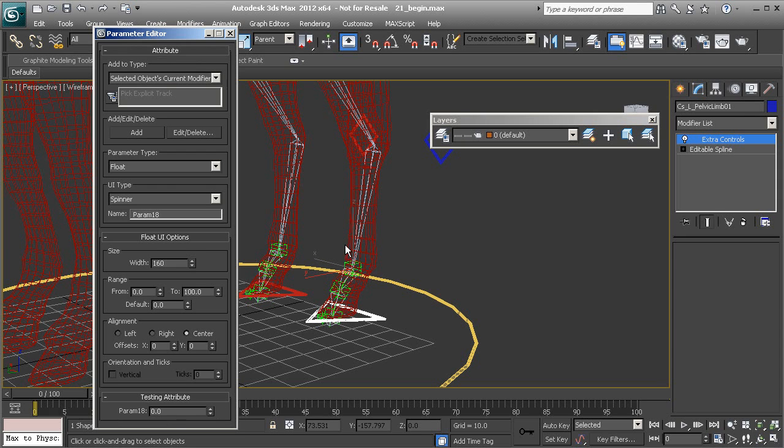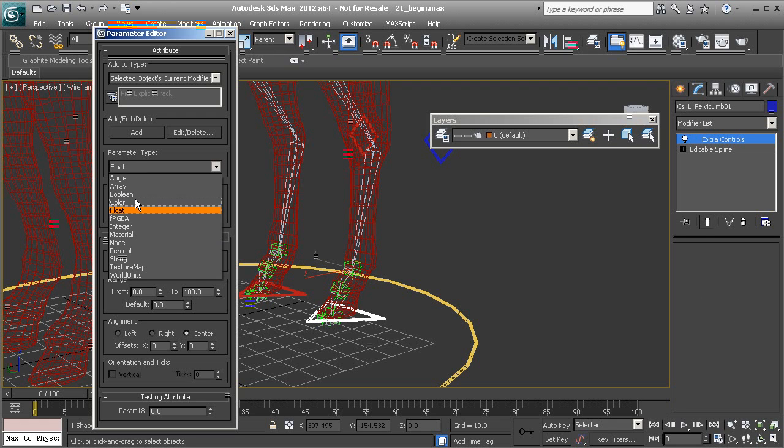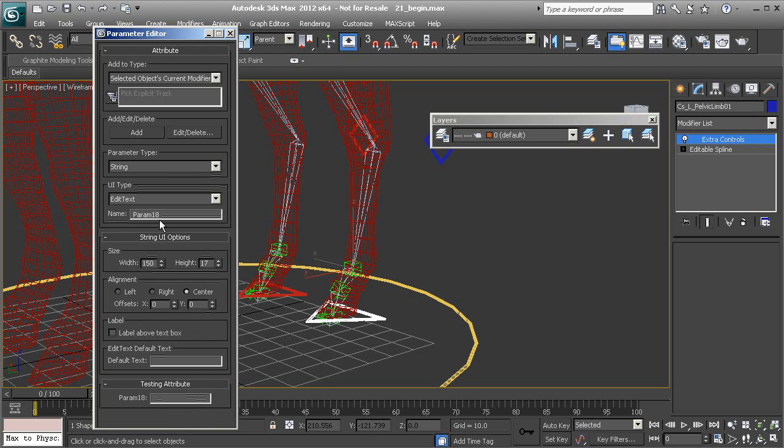So let's go ahead and use the hotkey Alt-1. Now what I'd like to do is create a description before each animatable parameter, just so it's clear as to what each will do. And it kind of organizes things a little bit more. So let's start with a string parameter type. We're starting on the fetlock first, so in the name field, we'll type fetlock. Under the default text field, we can add something along the lines of secondary control. So now it's very clear as to what will follow.